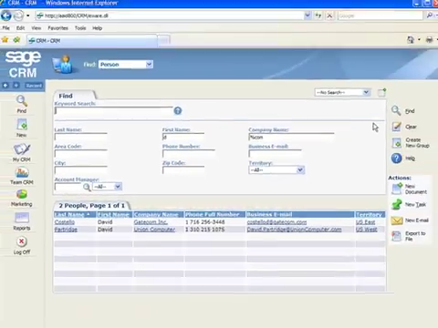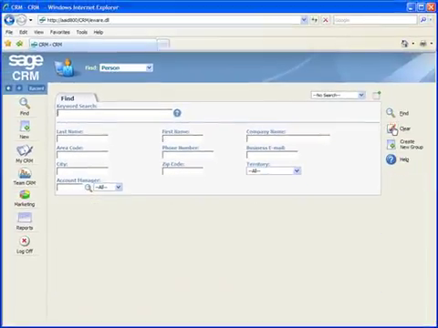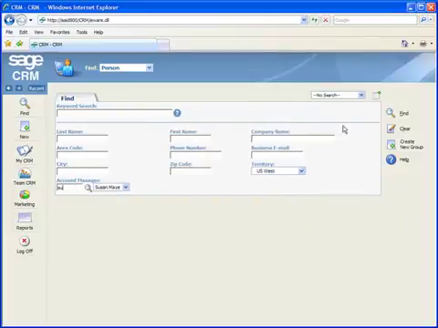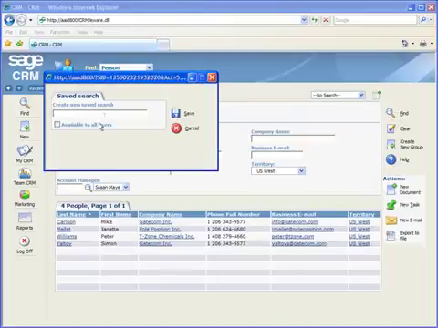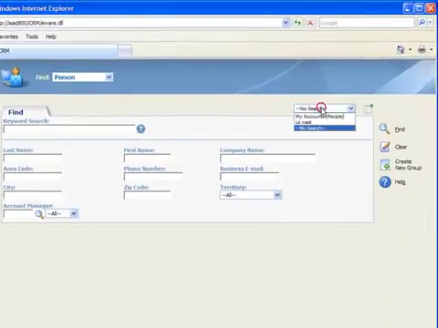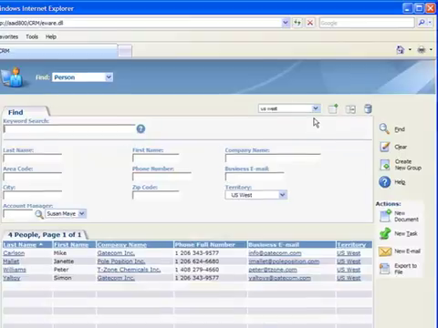Let's take a look at a couple of additional features here. You can also search using selectionless fields. In this case, we'll select a territory and account manager, and you can save a search query by clicking the Save Search icon and entering an appropriate name. So the next time you need to run the same search, you won't need to retype the information. Just click on the Save Search.